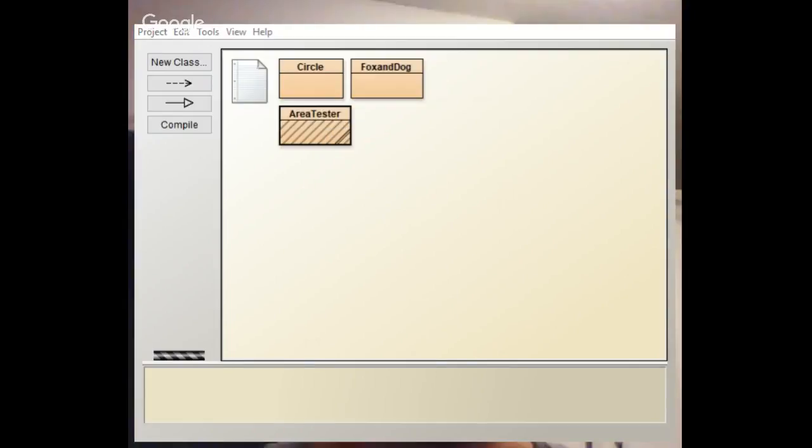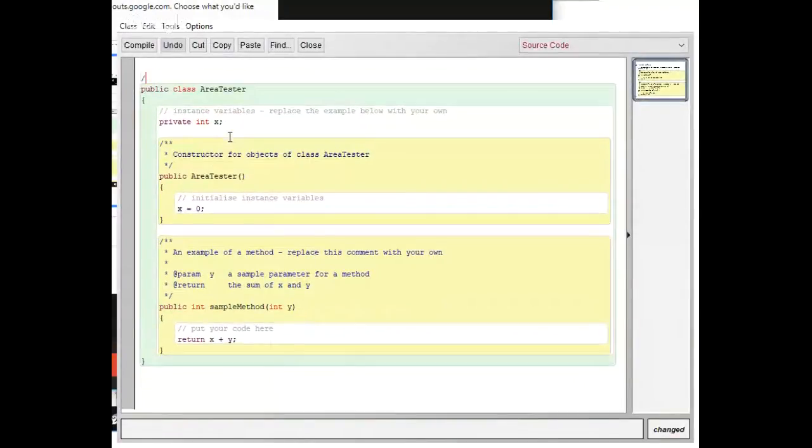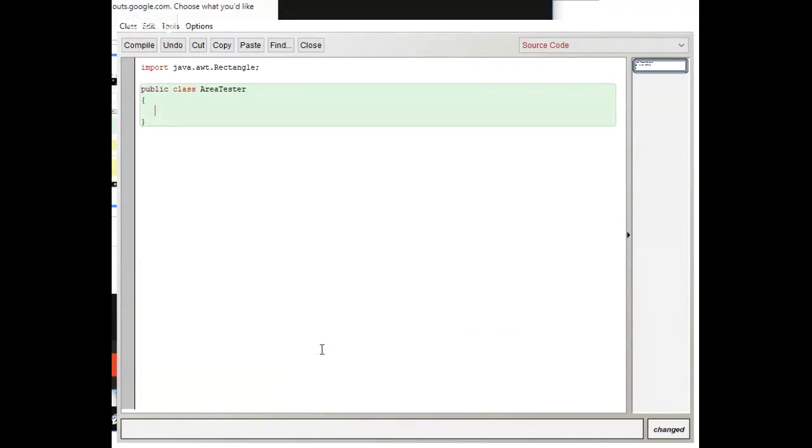Okay, let's open our editor. Okay, let's import Rectangle. Okay, that should be okay.